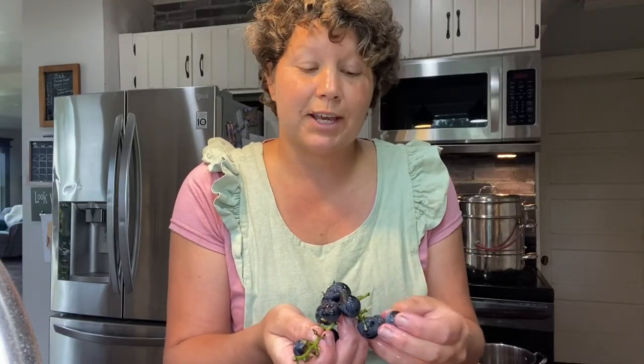Growing up on the farm, we had a grape arbor that covered the walkway to the front entrance of our home. My grandma also had a grape arbor and it was right outside her kitchen window. One of the things that I remember doing as a child, helping my grandma — she would take a paper lunch bag and she would cover every bunch of grapes with a paper lunch bag and then staple it closed real tight. This was so that the wasps couldn't get to the grapes.